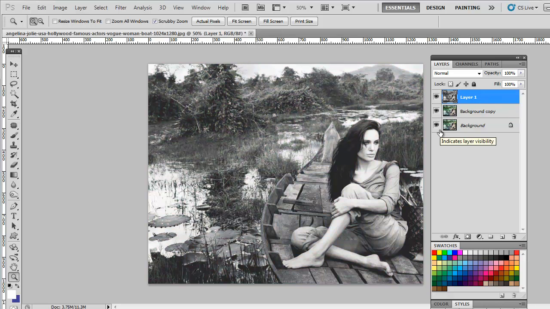After exiting the channel mixer, choose Image, Mode, Grayscale to complete the conversion if you want the grayscale image.